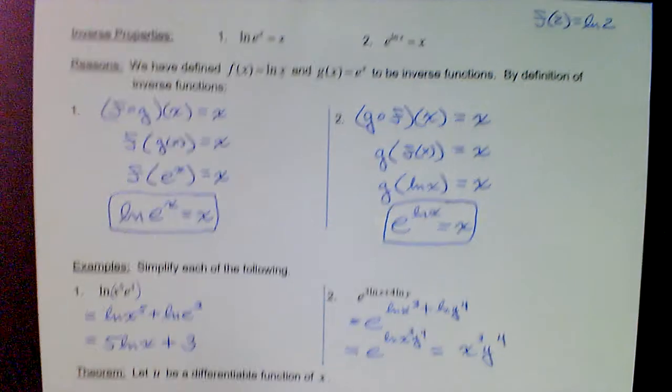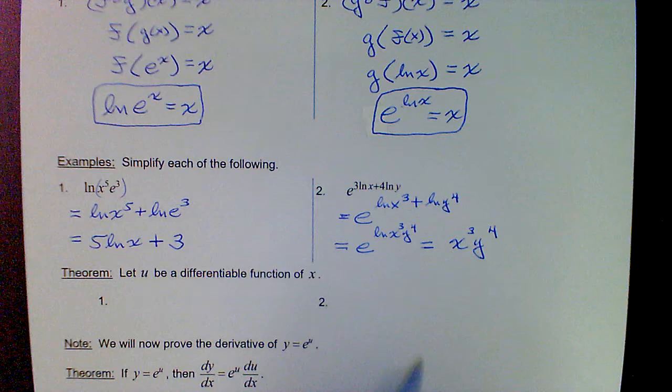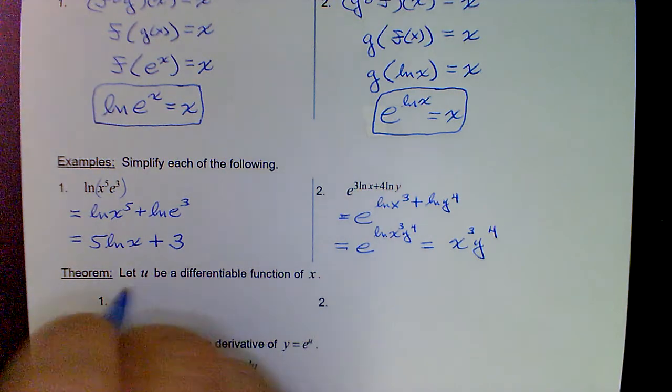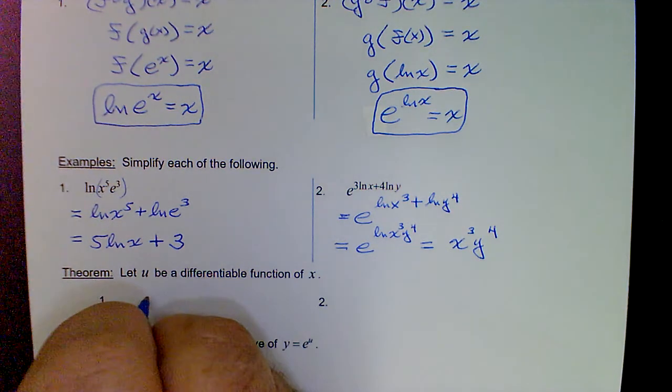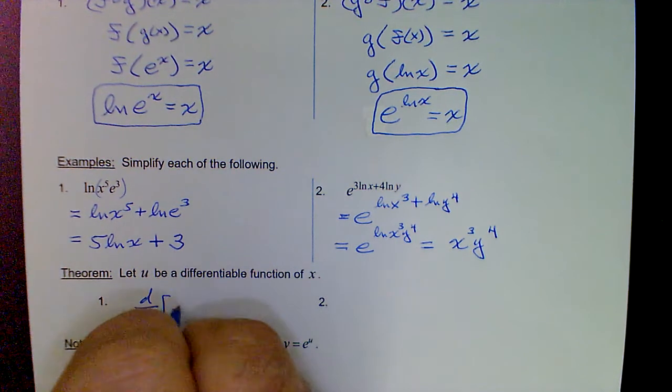Okay, and now we get to the theorem for the derivatives of e. So we're going to state the chain rule version. I left these empty so we could write them down together. You need to get used to writing down the formulas. So I have the standard disclaimer. First of all, just the derivative with respect to x of e to the x.